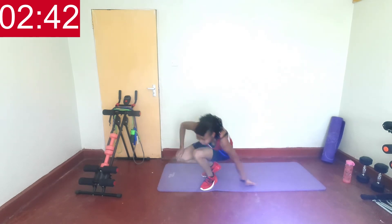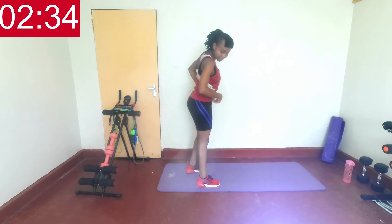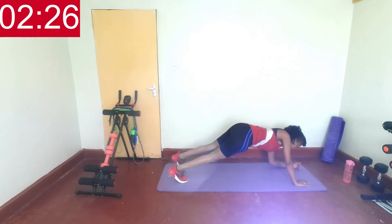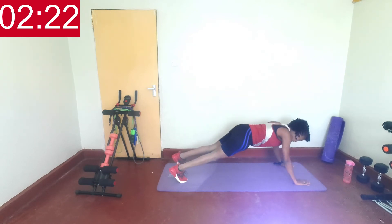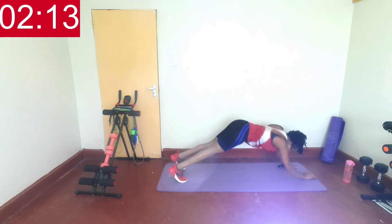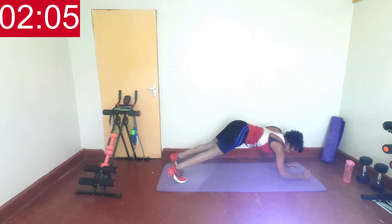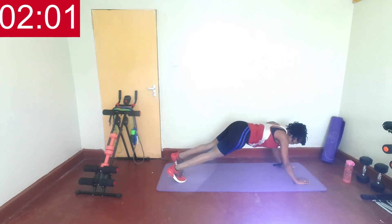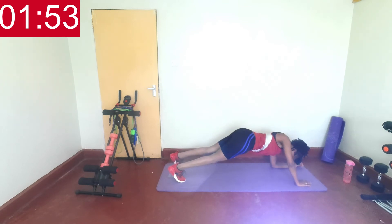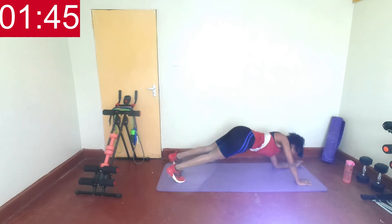My hands are feeling it! So final exercise here — remember, power plank. Up and down on one hand. Are you ready? Let's do this. So plank, go down on one hand, change. Do the same with the other hand. Challenging your hands here, your core — every part of your body is working. Keep going. Doing great. Five, four, three, two, one, and rest.